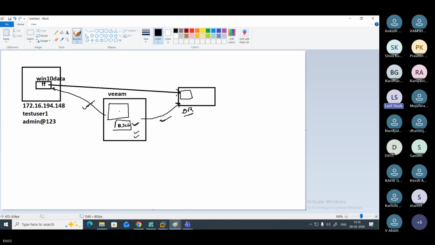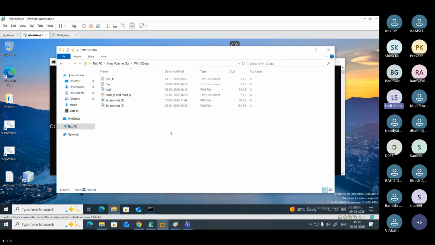Our backup is successful. We waited, and we saw how much time it takes to complete the backup. No one is saying anything. Am I audible or not? Yes, sir. Then please tell me, guys, whether you understand or not. I was praying to God because most of the time it fails, but luckily we got the backup completed successfully.